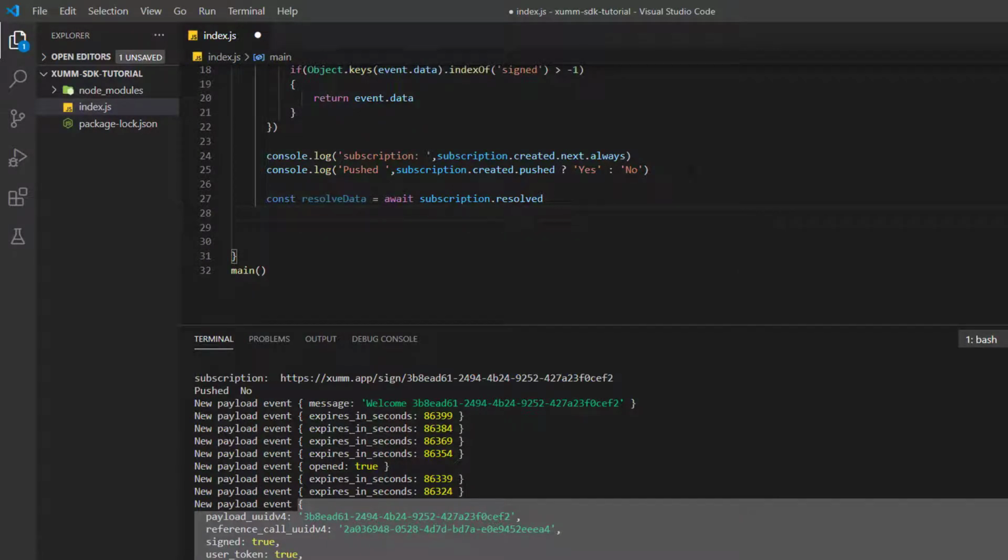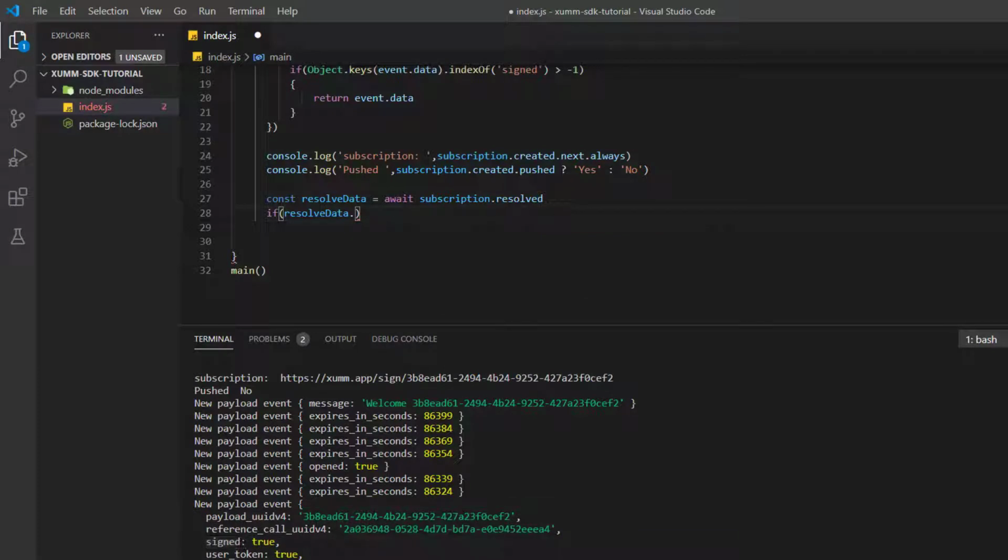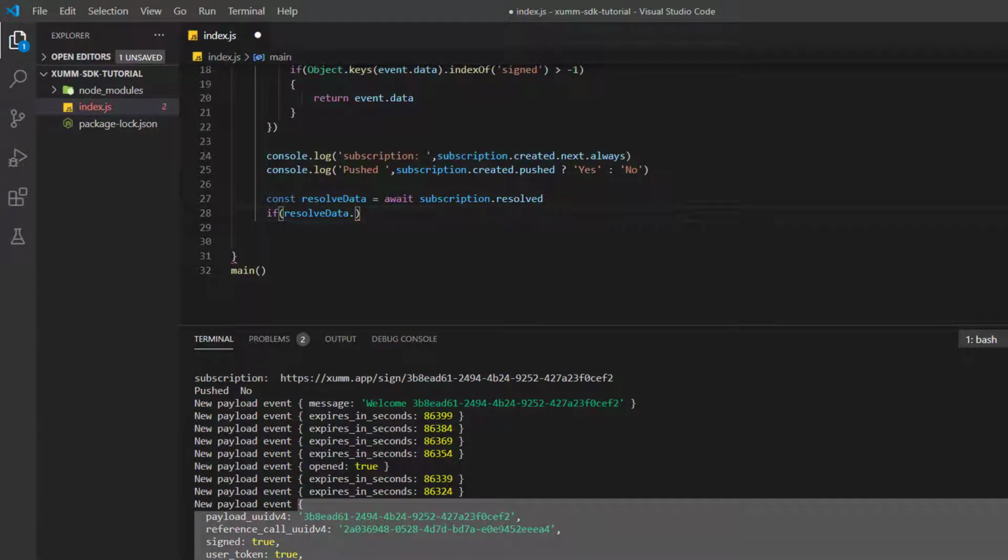So I'll check this resolvedData.signed property, which is present here. I'll check first for the rejected condition.